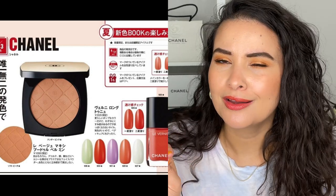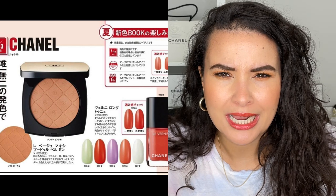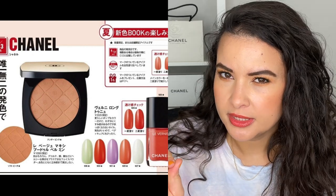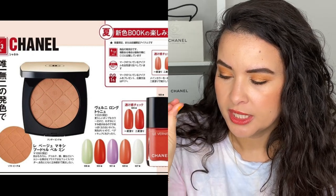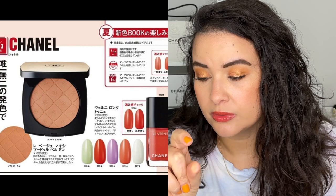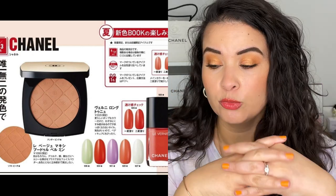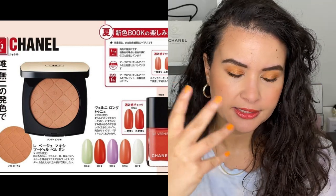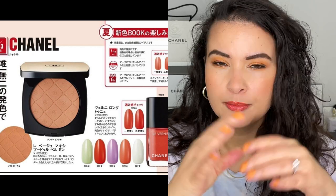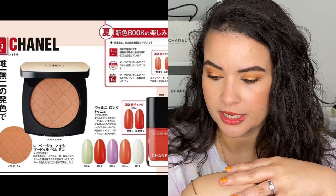We also have some nail polishes here on the side. I'm excited to see these nail polishes in color, specifically the white nail polish — I love a white manicure. When they came out with a white nail polish a couple of years ago, I regret not getting multiple backups. I'm hoping this one will be just as opaque, however I have a sneaking suspicion that this is going to have the slightest pearlescent shift to it. I've also heard a lot of people ask about the Les Beiges this summer — the summer makeup collections are going to be very precise from Chanel, not huge extensive collections.